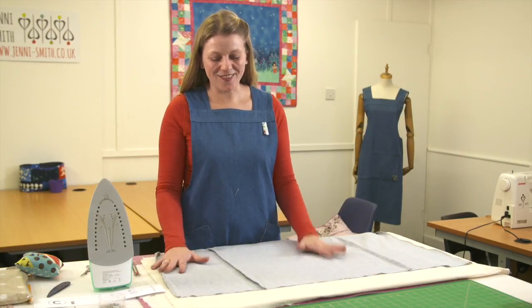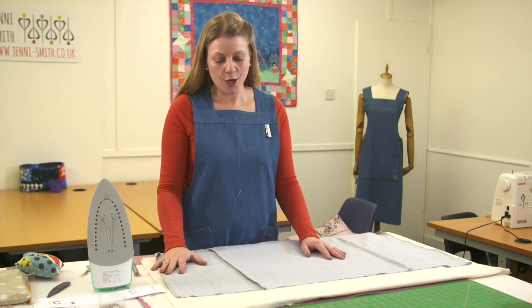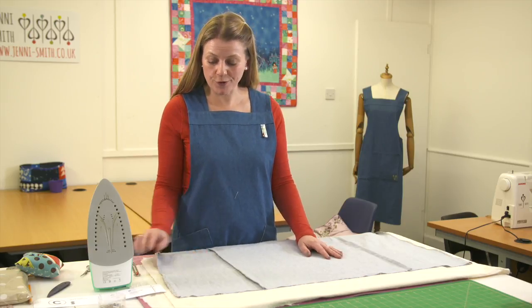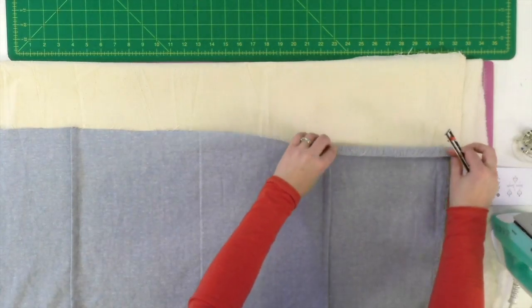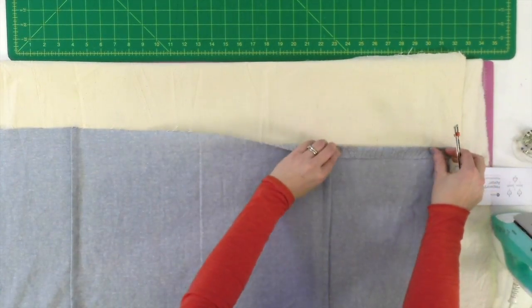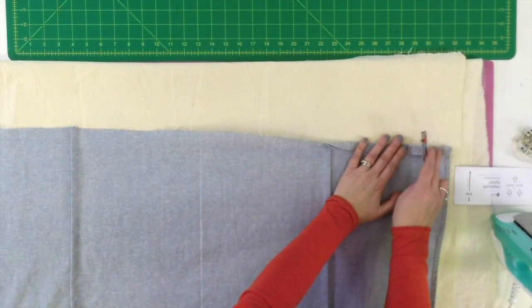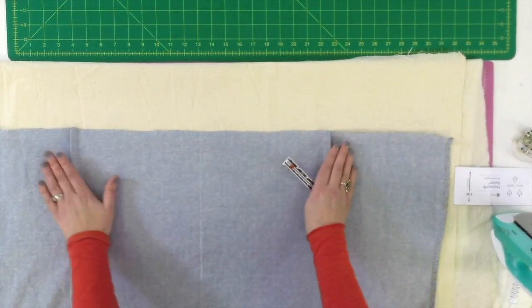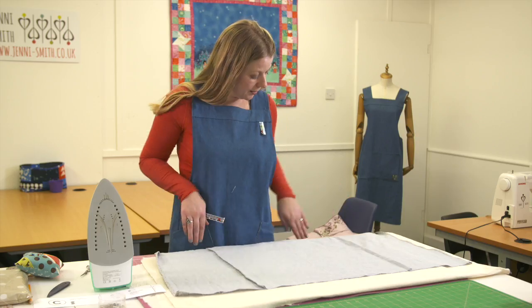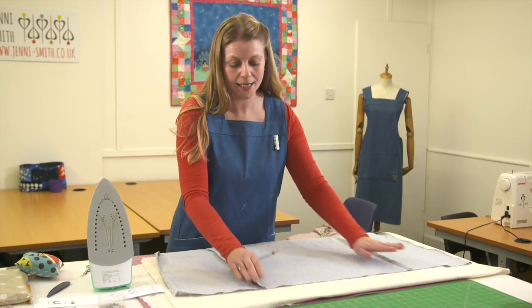Okay, step 7, the final step now is to hem your Hepworth apron. We have put on the instructions to first of all turn over a 1/2 inch hem. So again, you can use the seam gauge or a tape measure to go along and press 1/2 inch. The French seams keep going the way that they were towards the back of the apron as they are at the top, so that they don't become twisted.